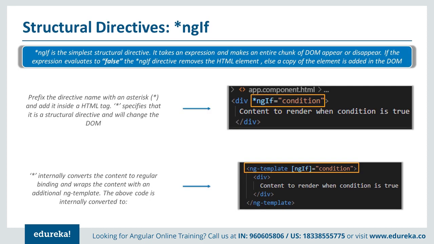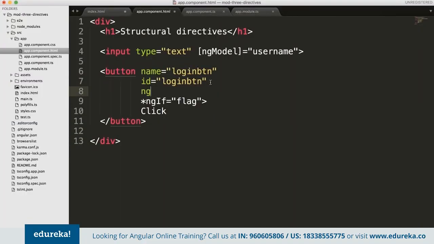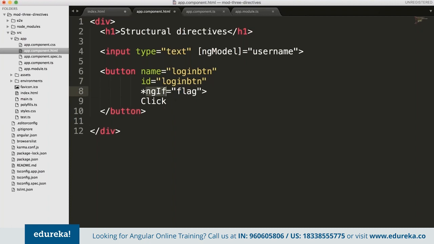Structural directives again. Why do we need to use a star? There is a significance. You can ask me, in Angular 1 the syntax would have been like this. If this is Angular 1, the syntax is ngIf equal to the flag. But from Angular 2 onwards, they changed the syntax. It's camel case, ngIf. ng is a prefix for Angular. Star has some significance.